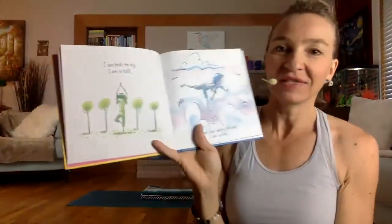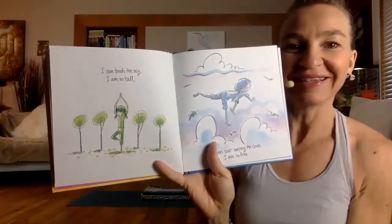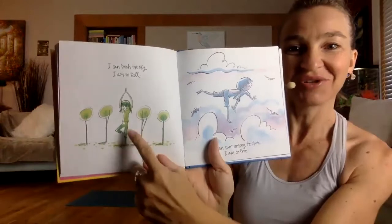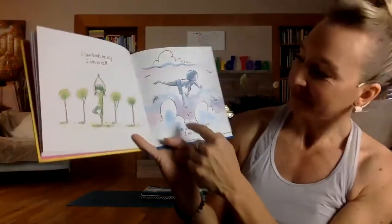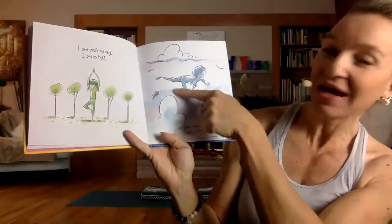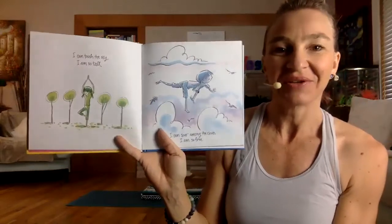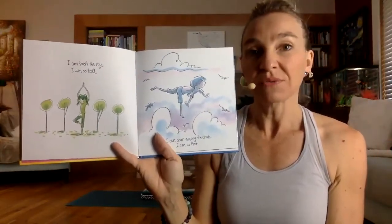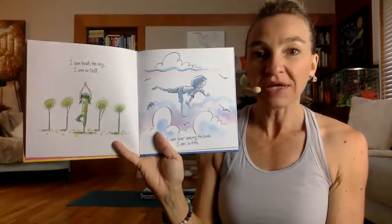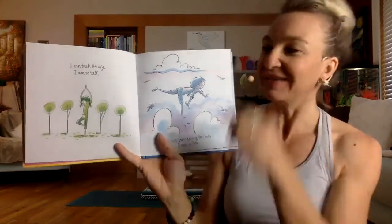I can touch the sky. I am so tall. What pose do you think this is? That's right, tree pose. Can you be a tree? I can soar among the clouds. I am safe. I am free. Look at her. Can you do that too? That's like a warrior pose, warrior 3, or airplane pose, soaring high above the sky. You could pretend you're any bird you want as well.